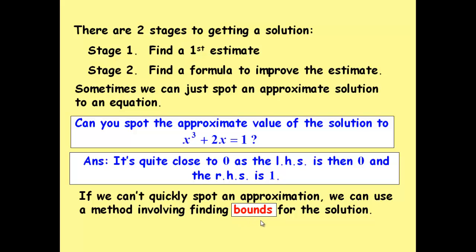So, what we need are some bounds. We need two numbers either side of the correct solution. A little bit like trial and improvement that we did at GCSE, where if the number is too small we go bigger, or if the number is too big we go smaller.